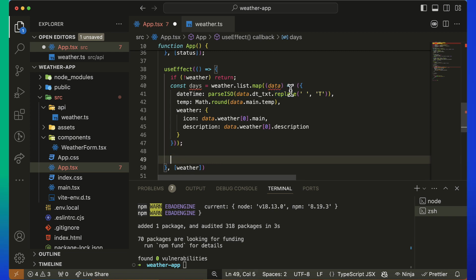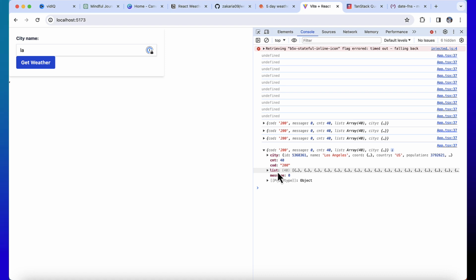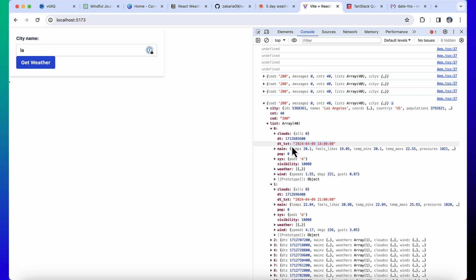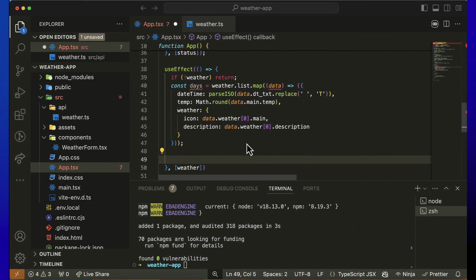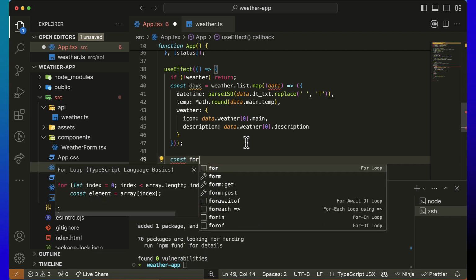So now that we've got our data formatted in a much better, clearer format, next what we'll be doing is sorting it and grouping each forecast into the same date. For example, like we spoke about earlier, these two will be grouped into the same date because it's the same date. The only difference is the time. So in order to do that, we're going to declare a new object. Just call this forecast.